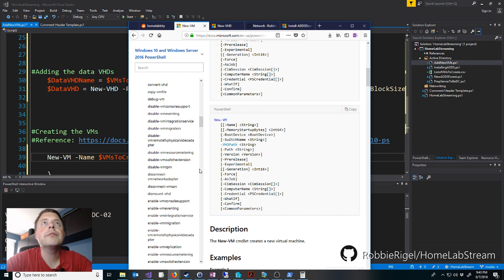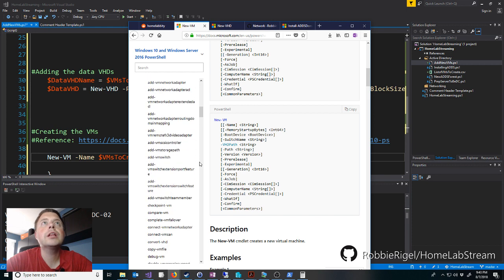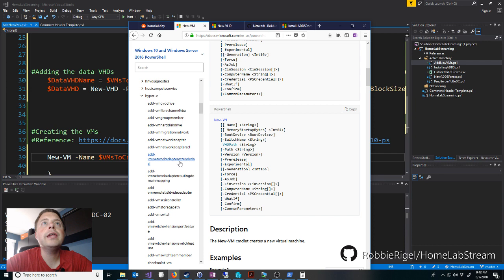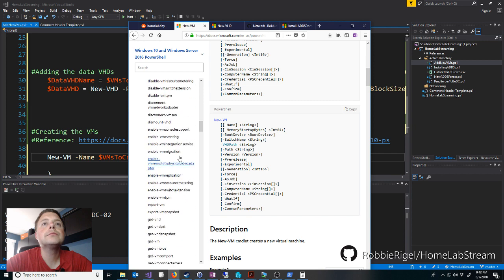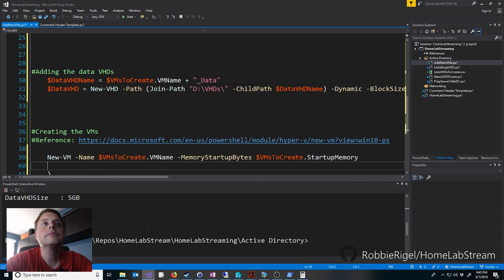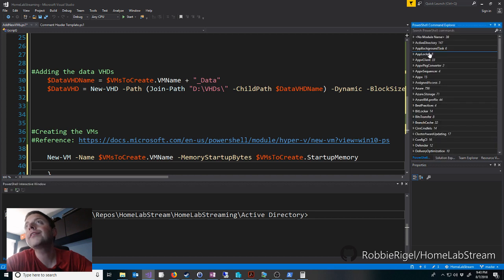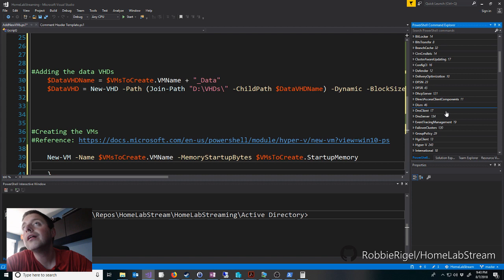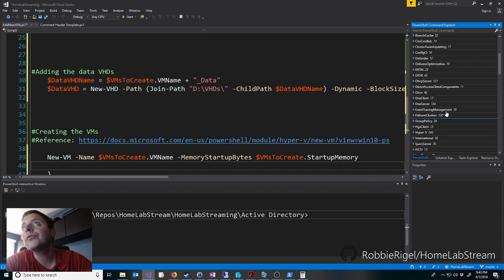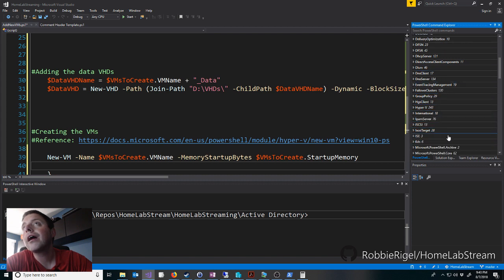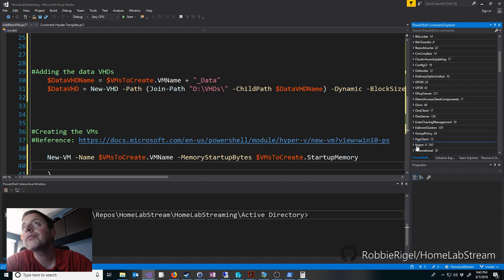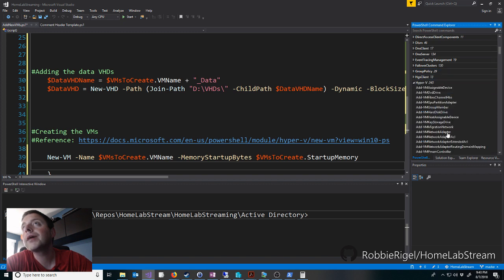So there is a command here called add, is it add VM? Here, let's actually use our little PowerShell helper tool. Where is Hyper-V? Hyper-V, 243 commandlets here.